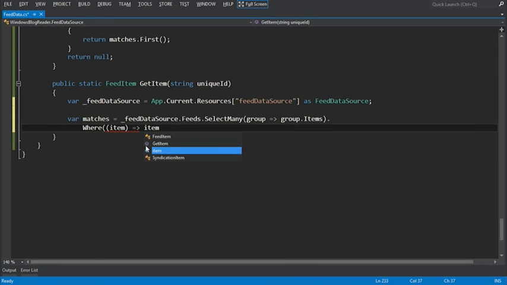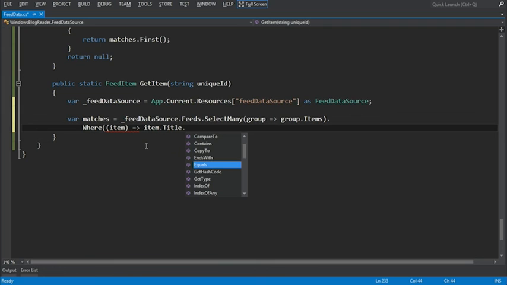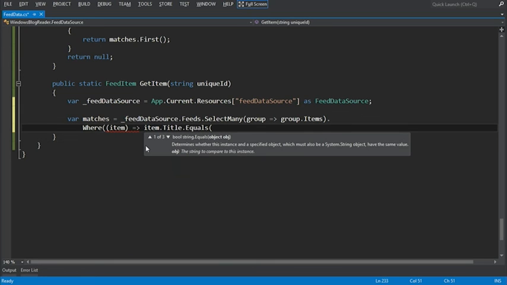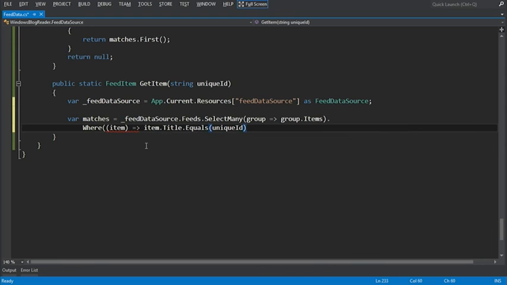So item.Title.Equals the uniqueID that's passed in when we call the method to begin with. So basically look through all of the feed items, and if we do have a matching title, then return it.